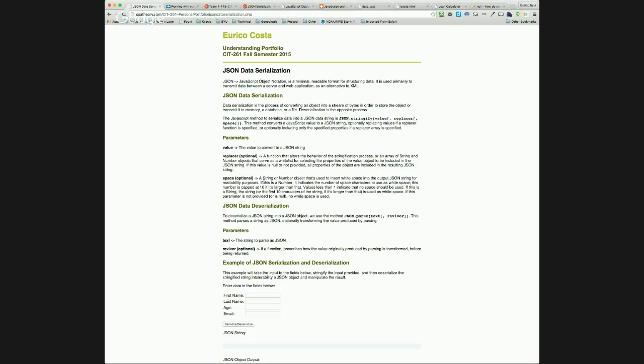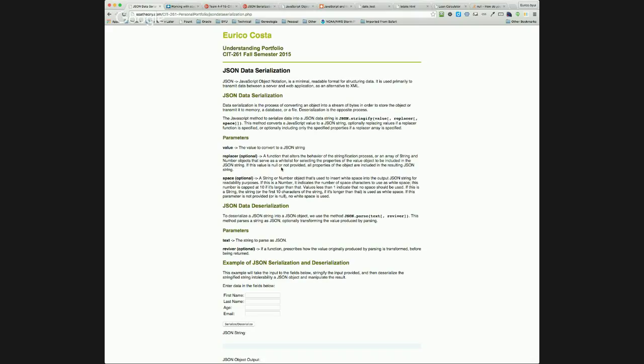To serialize and deserialize data, you use certain methods of the JSON JavaScript object. In this case, I would like to talk about the stringify method, which takes a value that is going to be converted to a JSON string, and then it can take a replacer, which can be a function that does something to a value that is being stringified.